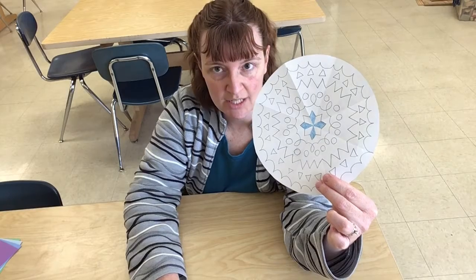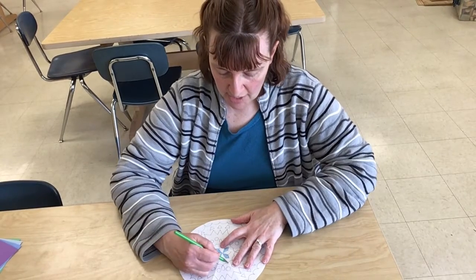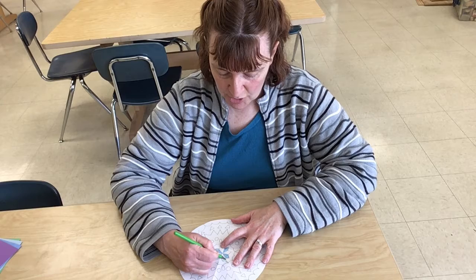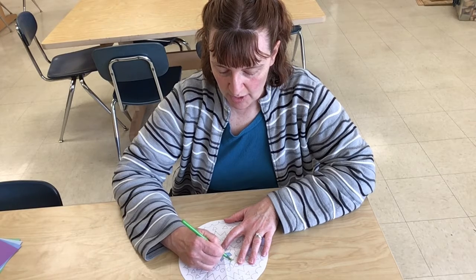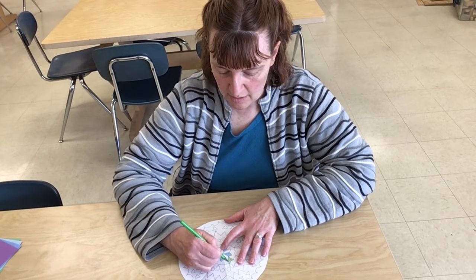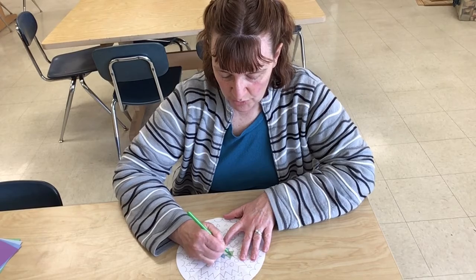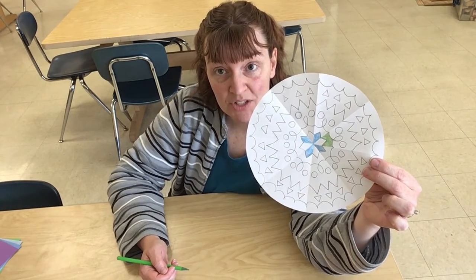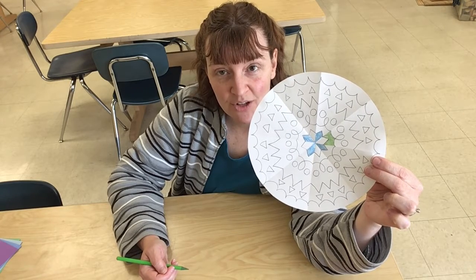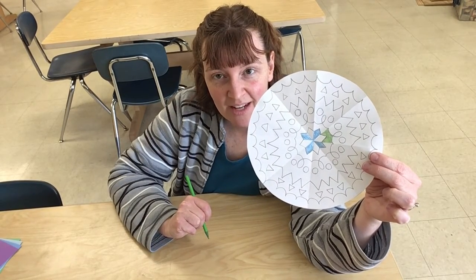I'm gonna do one more section. Let's see, we'll pick a green here. And I think I wanna go with my green in the next section. I wanna do the green above the white, okay? So I'll put that green right above the white in the next section. I'll show you what that looks like. You see I'm on one layer out from where I started before. I'm going to pause the video and get that green in every other portion of that section, and then I'll pop back.